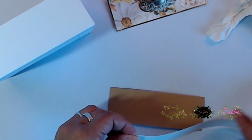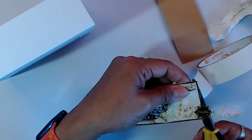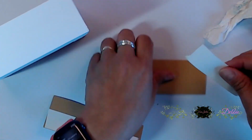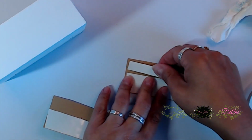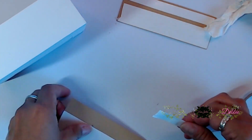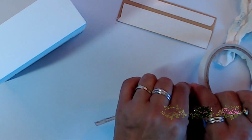So now it's ready to be placed on top of the little drawer. Here I'm placing some double-sided tape. This is the front panel, which has the little drawer pull on it. It's so cute, I just love it. It's so pretty, you guys. And then placing some tape on the back panel. Once we're done, we'll burnish the tape in really good, and then we'll place these on top of the drawer.